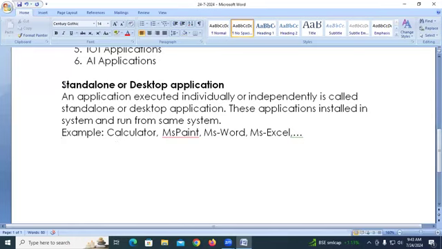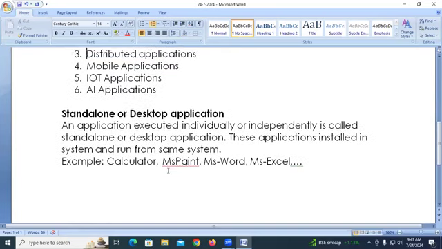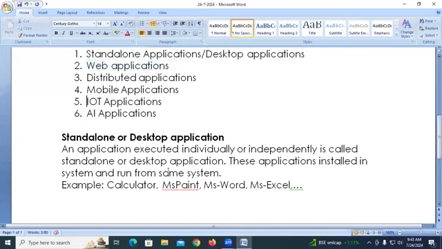Yes. All installable applications are called standalone applications. But some applications you install somewhere else and then access. Okay, so the next application is the web application.